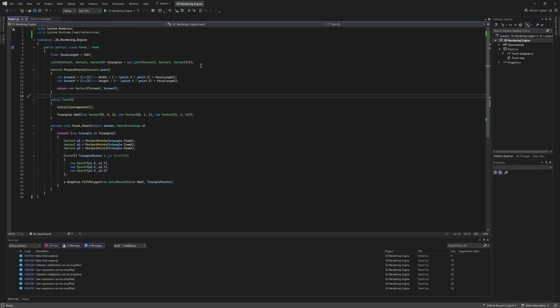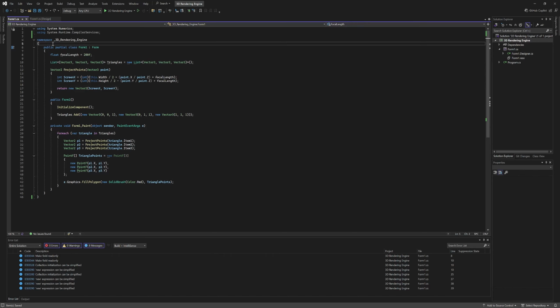Last time we ended off with creating this new list and adding a basic triangle to our list. If you haven't seen that video, then go and check that out now. But we will be continuing on, and this time we will be creating a small piece of code that takes an object file and extracts all of the vertices and UV coordinates and puts it into a list for our program to then run.